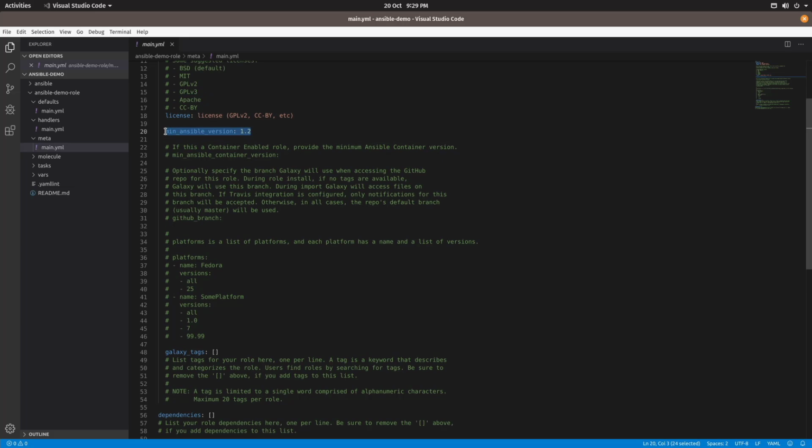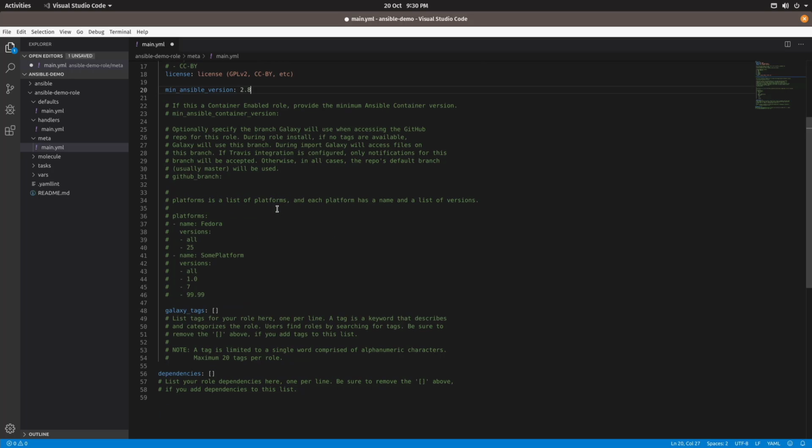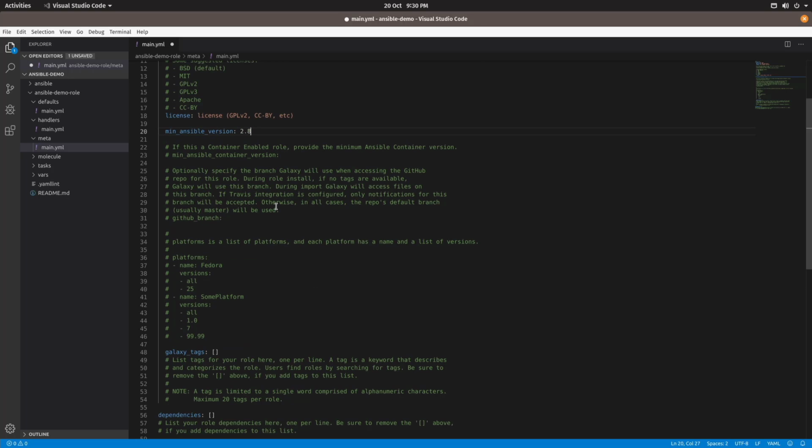Also change the minimum Ansible version. If you're developing against Ansible 2.8 and you don't foresee needing to use your roles on any earlier version of Ansible, maybe you're coding with the Ansible 2.8 spec and intricacies in mind, then go ahead and set that to Ansible 2.8 for compatibility, because you don't want to be pulling down a role and trying to run it if you've got Ansible 2.4 or something on your system, because you might run into issues.